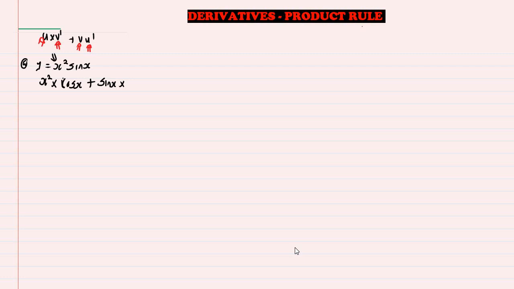So guys, the first function is s squared. Derivative of s squared is going to give us 2s. Okay? So you can write this as 2s. So this is y prime of s. Okay? This is y prime of s, which is the derivative, is equal to, so this is going to be s squared multiply cosine s, then plus 2s multiply sine s. So guys, this is going to be the derivative using the product rule.